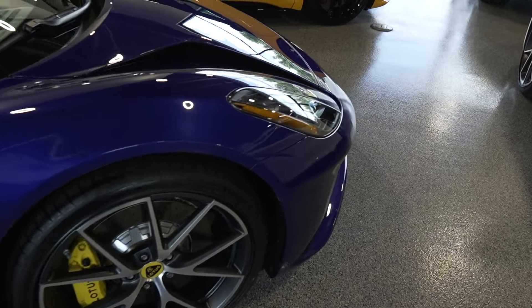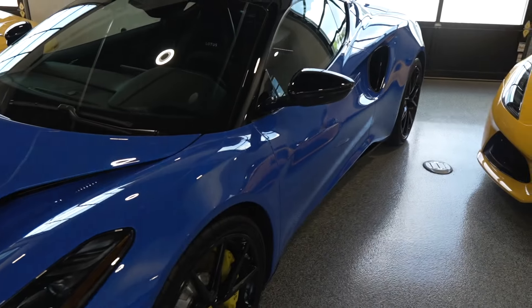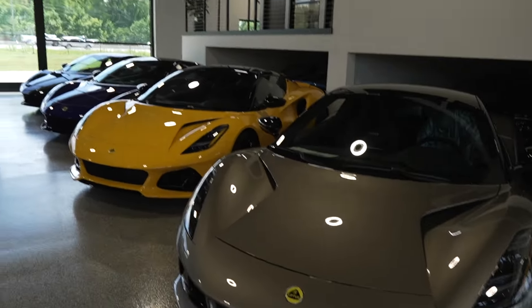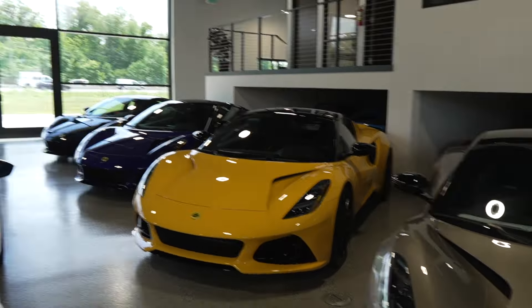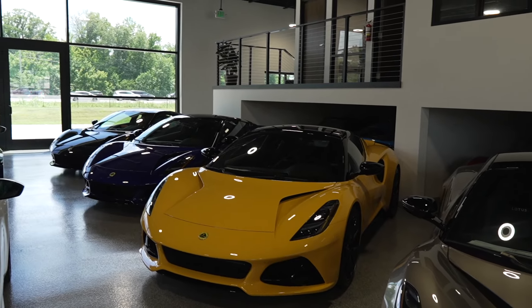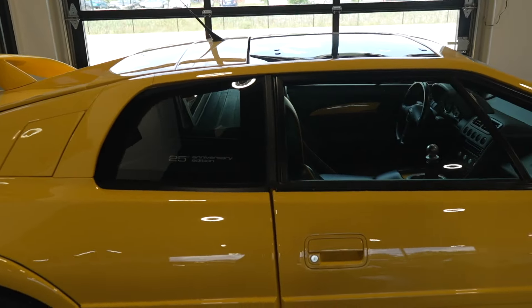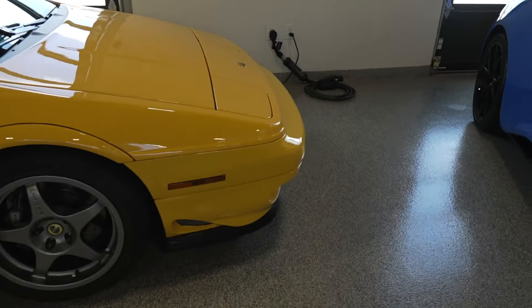It's like some oily blue — was it purple? That is a beautiful color on that one. I love the blue on this one too, and the interior — that tannish brown interior. I miss the Evoras that were in here the first time we came in. One was orange, one was gray with green, and the other was black and red — that trio was insane. Oh, this is a 25th Anniversary Edition Esprit! I've got some heavy artillery in this place — that's incredible.